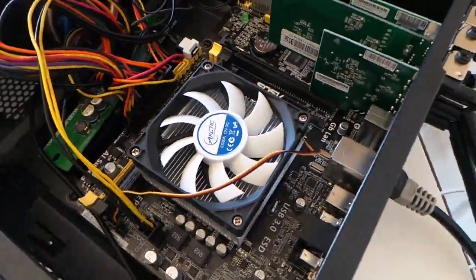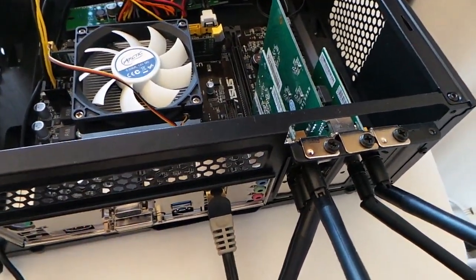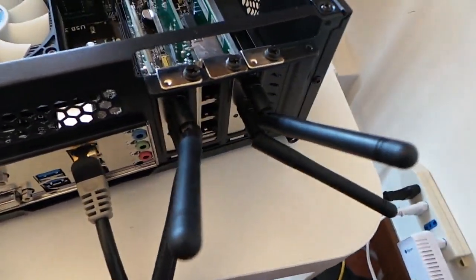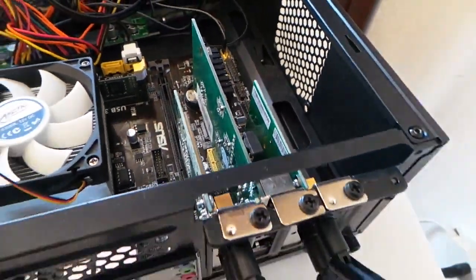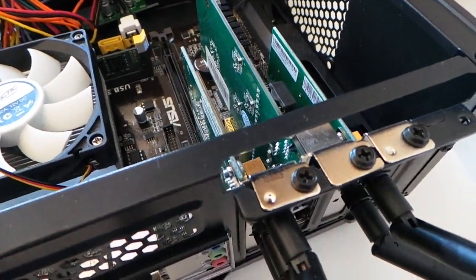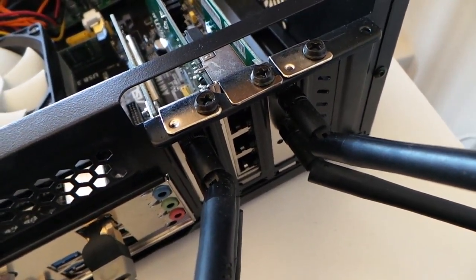Now let's talk a little bit about networking, which is actually the more interesting stuff. I have this gigabit Ethernet on my main board, which is a Realtek chipset, but works just fine, that I use to connect to my modem via this cable. Also, I have this LAN board connected via PCI Express 1X. It's a Realtek 4-port gigabit Ethernet, and it didn't give me any big problems in all these months that I used this router.